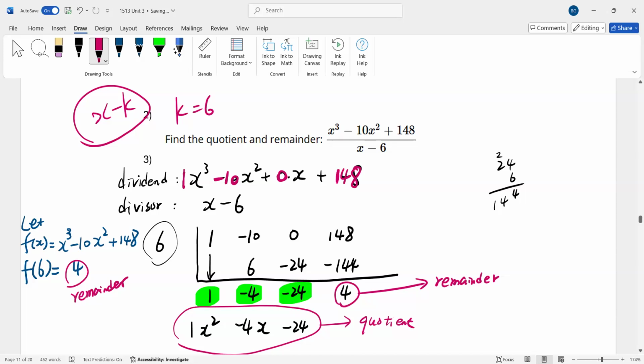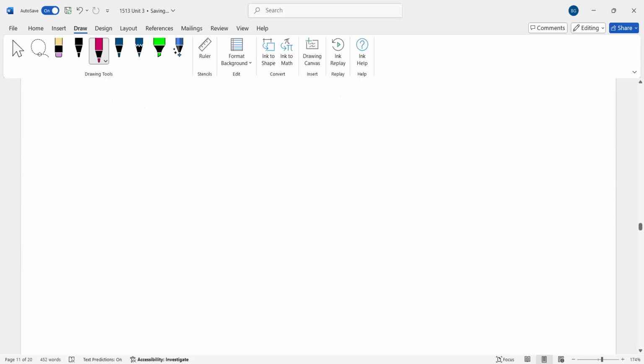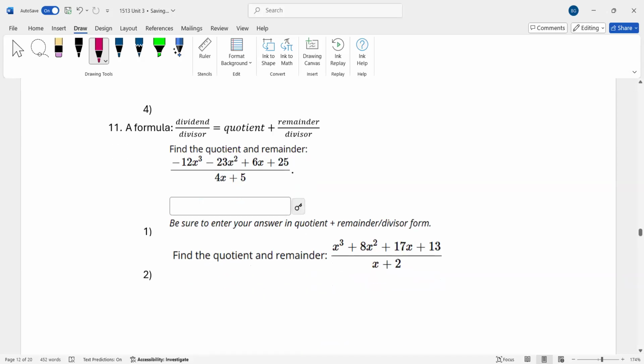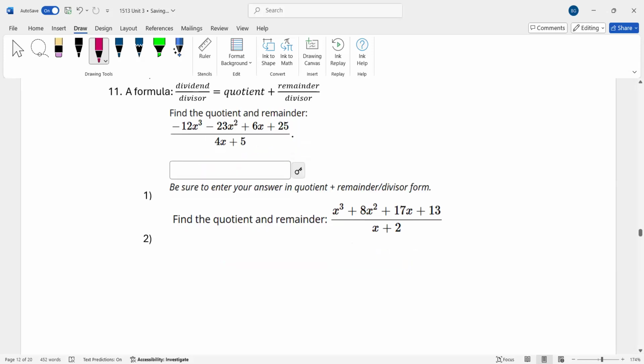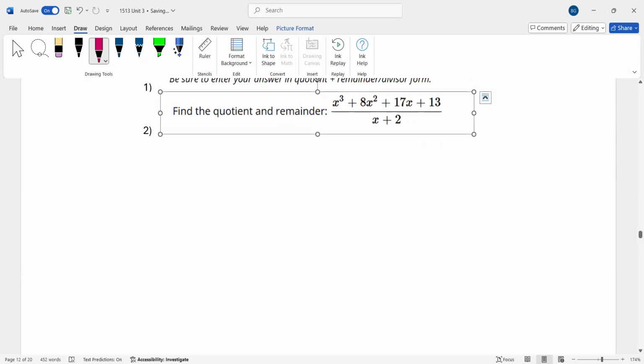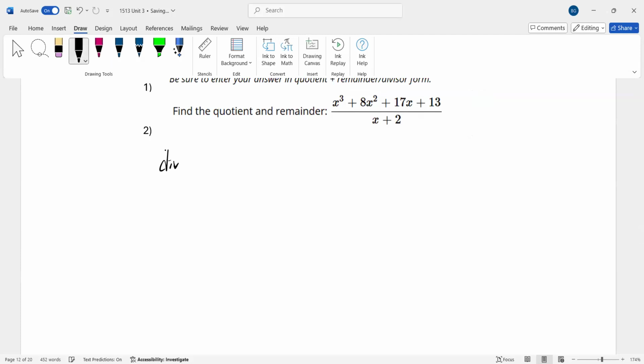I hope you see the pattern, because later we're going to have a theorem about it. Let's see, do I have more questions about synthetic method? Okay, this one we can use synthetic method, right? I'll give you 3 minutes. Could you practice on this one? Use the synthetic method. This is your practice.